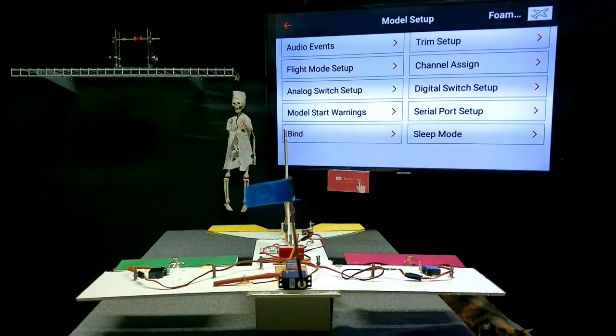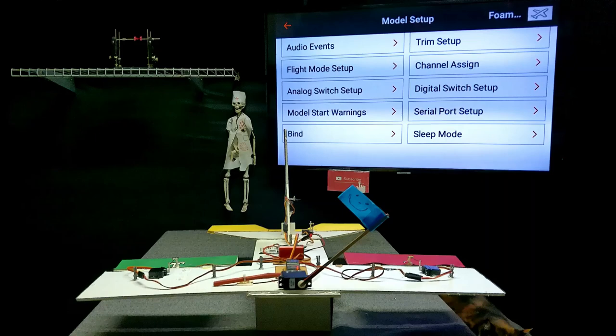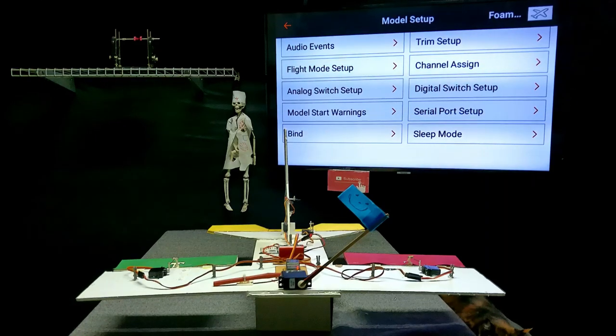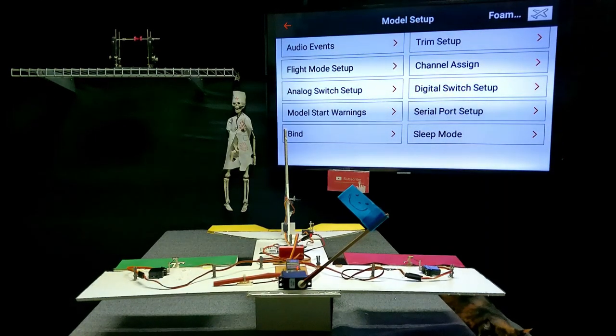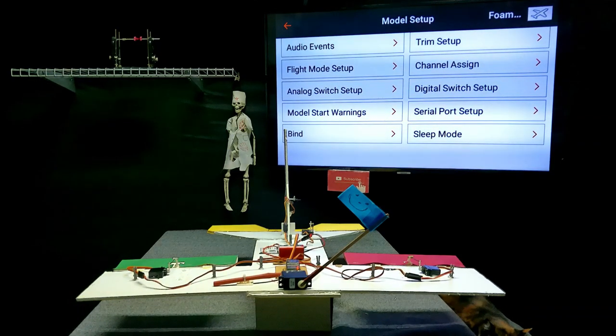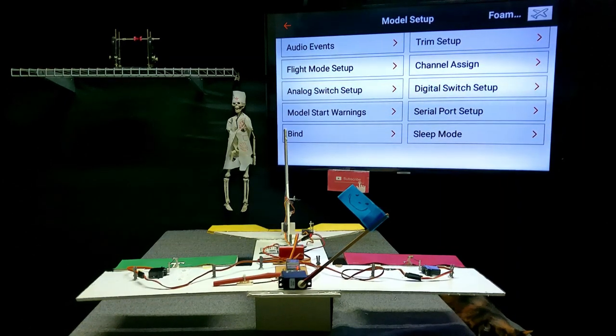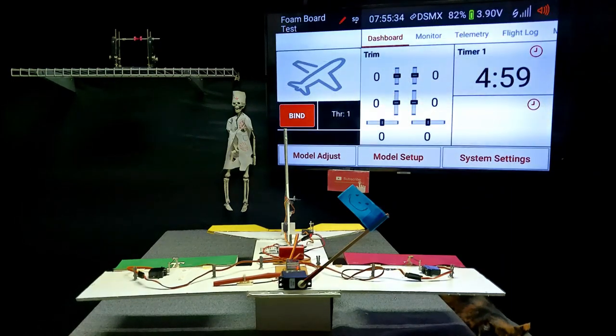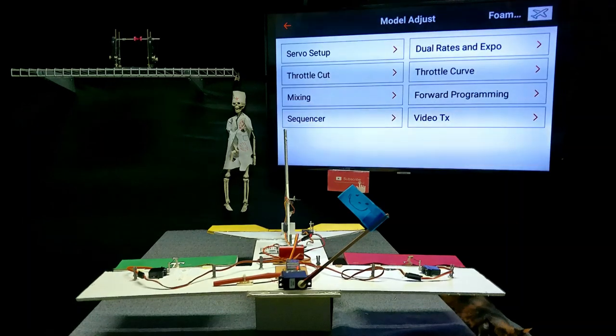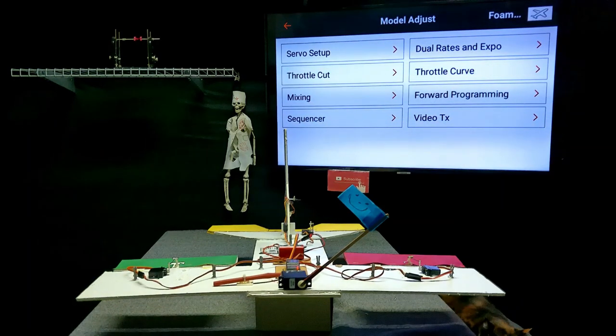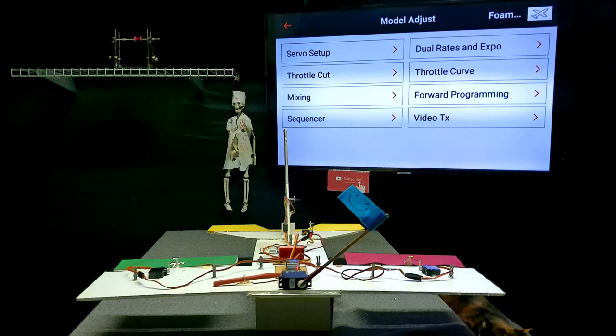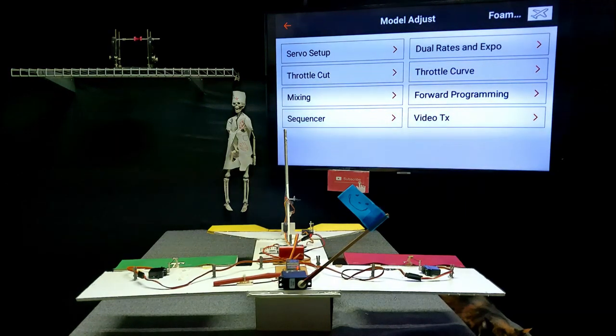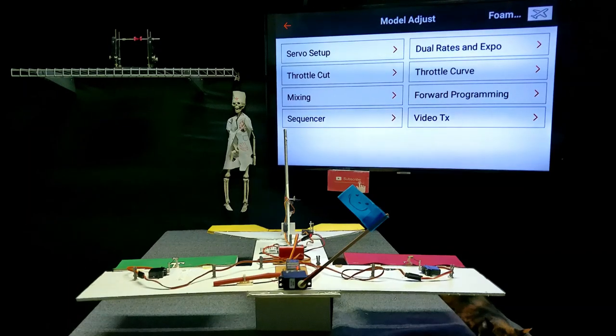And there's my throttle right there. Now if your receiver is forward programming capable and the firmware is updated and your transmitter is forward programming capable and updated, then you will see the forward programming in your menu. If you do have forward programming capable receivers or transmitters and you do not see the forward programming in your menu, then one of them needs to be updated.